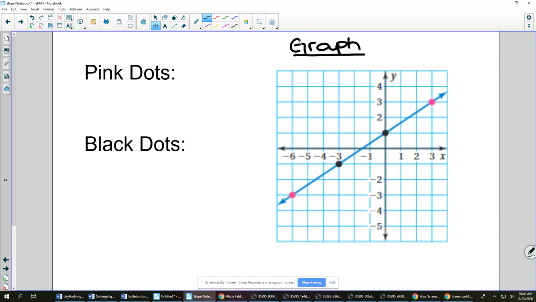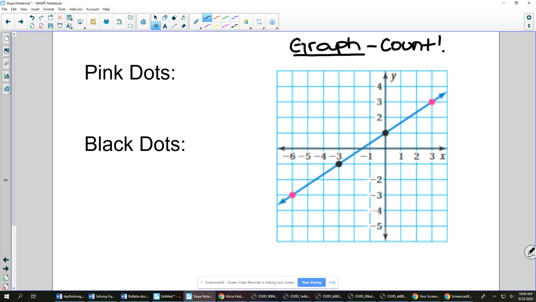When you have a graph, you've got a line typically on it, and you are finding the slope of that line, which is just the difference, that steepness from one point to another point on your line. So I would want to pick 2 points on my line and then find that slope. From a graph, you are simply counting. If you can count, you can find slope from a graph.